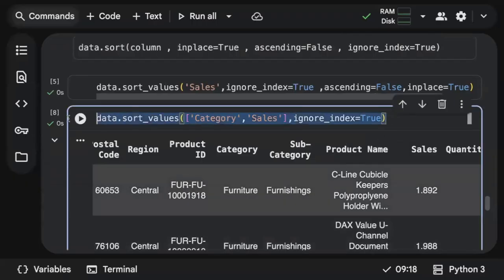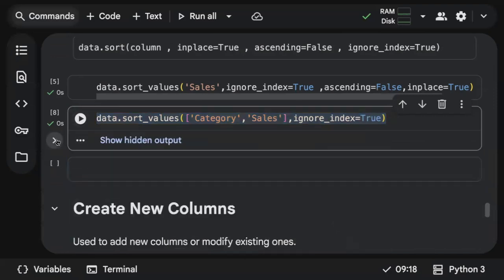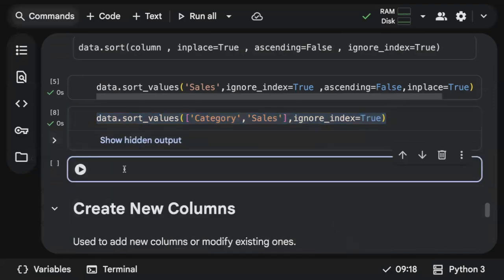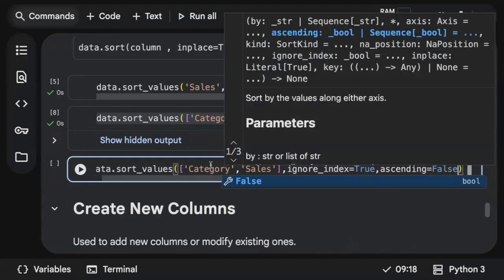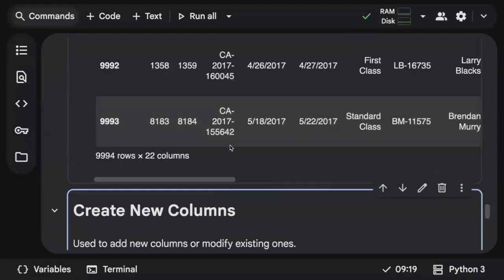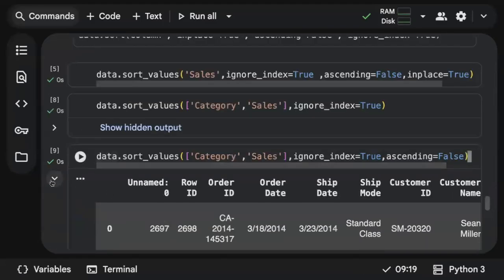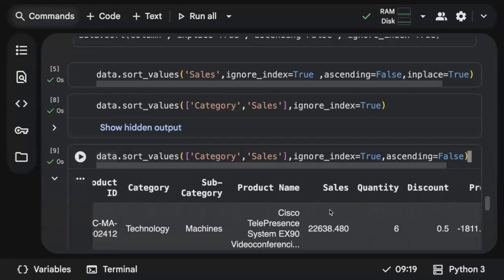Same way, if you want descending order, you have to use the same code. The only small change you have to make is to give ascending equals False. Ascending equals False means it will sort in descending order. Can you see here?